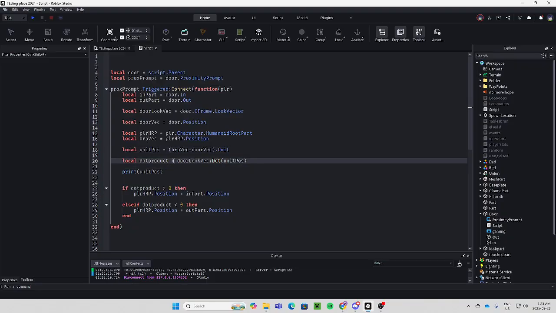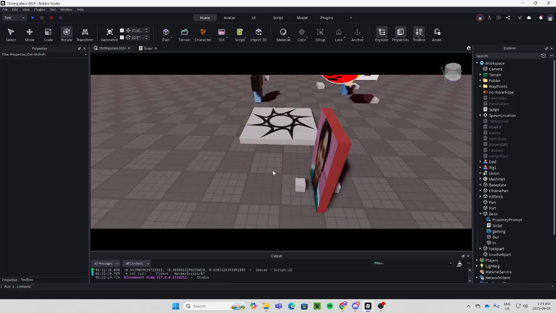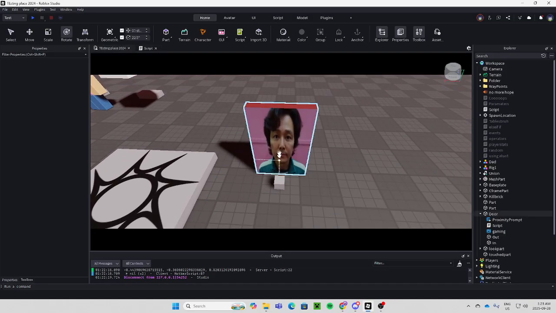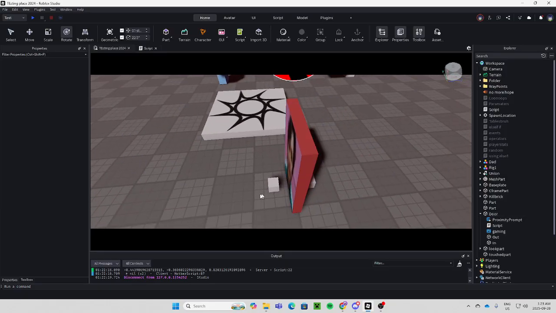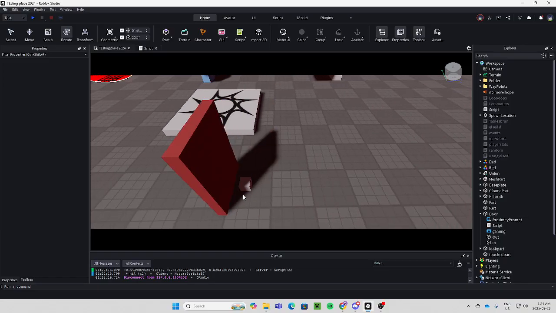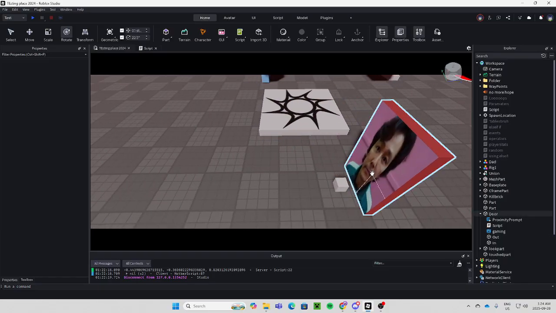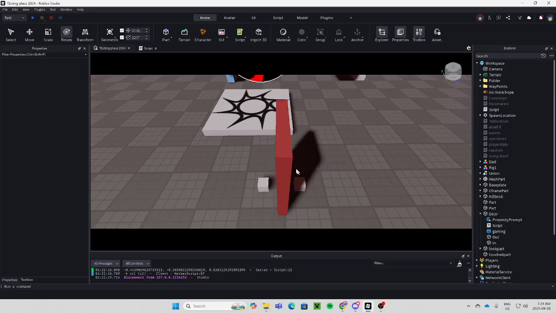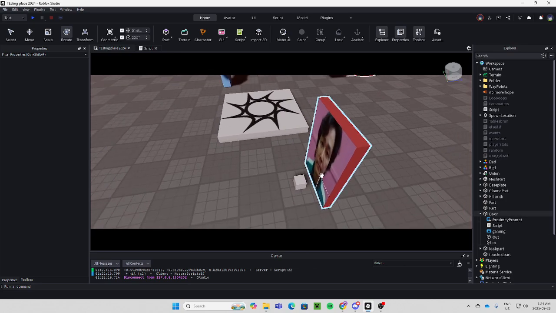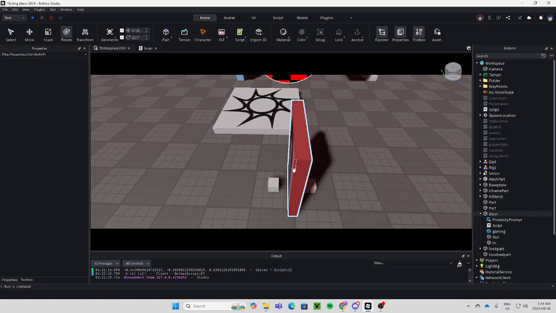And then I use dot product, which spits out a positive number if both vectors are facing each other. Or it's the other way around, I'm not sure. But yeah, if they're facing each other, then it sends a positive value. If they're not facing each other, it sends a negative value. So think of this door pointing an arrow forwards, right? And then the player pointing an arrow into the door. So that would make a positive number and then send it here.